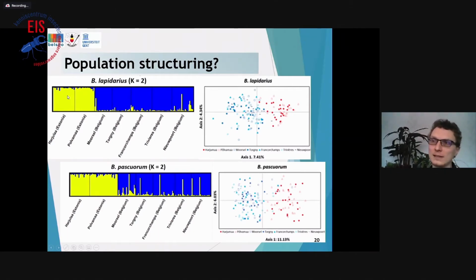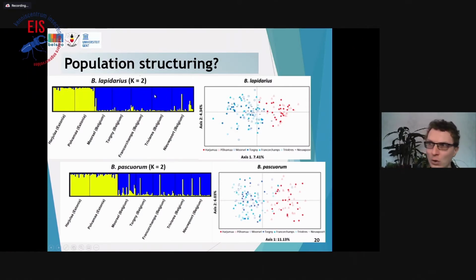What can you see here in this Structure analysis data? You can see that each specimen is represented by a single bar, and those that belong to the same original population, so for instance Harjuma, the Estonian population, are grouped within this black vertical line. And this is another population with all these individuals. Specimens are assigned to a certain population by the program based on genetic similarities, and are grouped in the same population or cluster by color. So here, the yellow color shows that all these individuals belong to a separate population. Here, the yellow population.